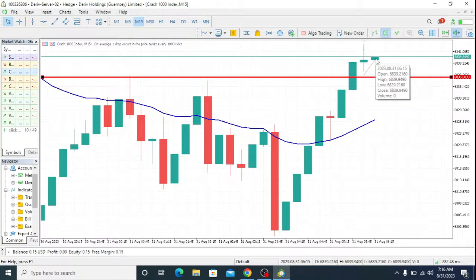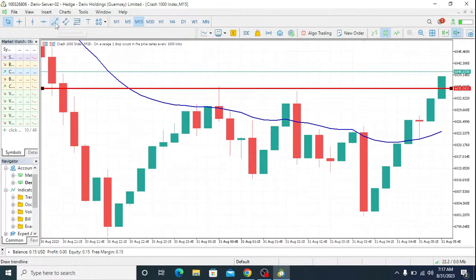But if it did not pull back, don't trade this candle, allow it to close completely. After that, you will now enter. Remember what happened here. Remember what happened in this very place.